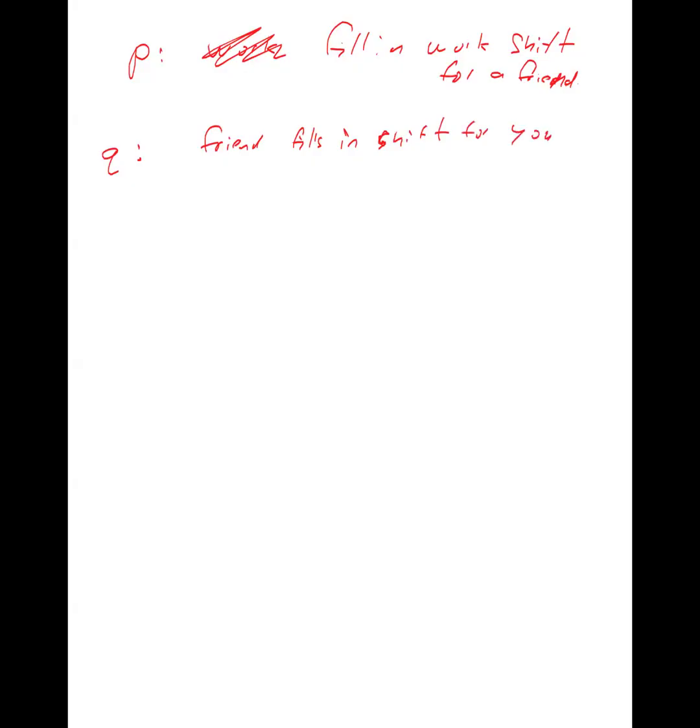So if I say P implies Q, that means that, I'm going to put the word if in front of it because it helps us make more sense in English. So if you will fill in a work shift for a friend, that implies, like if you have ice cream, for example, that implies that, now the arrow just means, and you can change the word arrow to be the word then in English.